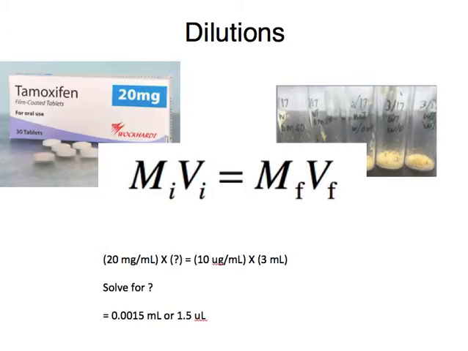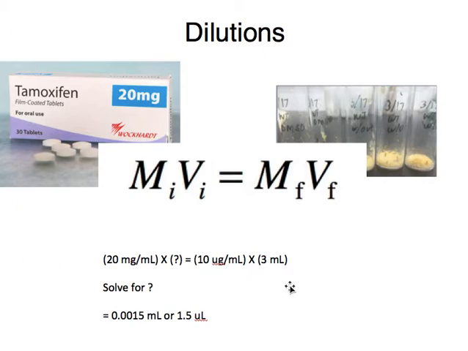Some people worked with tablets. This was another sort of difficult situation where, in this example, tamoxifen is a known chemotherapy, but let's say we wanted to test tamoxifen. I get you 20 milligram tablets. We know that every tablet contains 20 milligrams of tamoxifen, but we probably want to test that as a solution. It's just easier to pipette than to measure repeatedly. So let's say we take that 20 milligram tablet, we smush it up, and we put it into 1 milliliter of water. The concentration of tamoxifen in the water becomes 20 milligrams per milliliter.